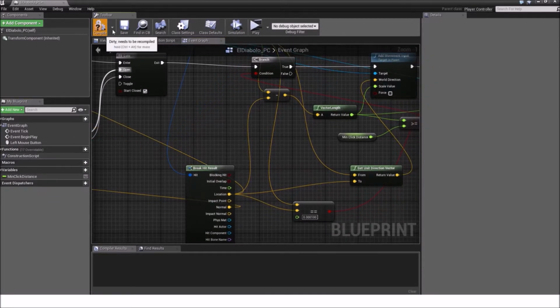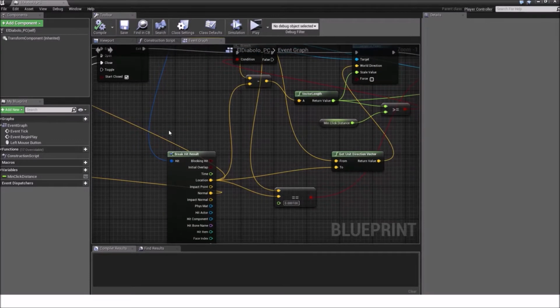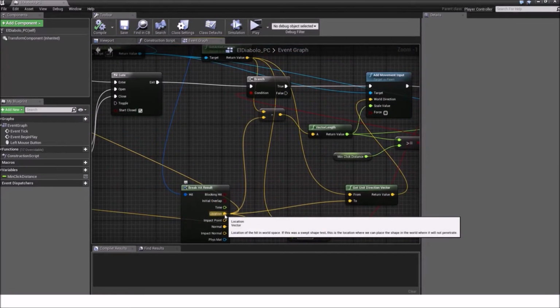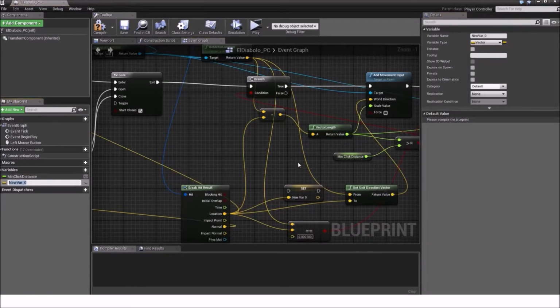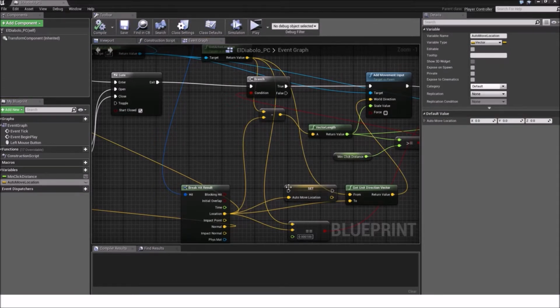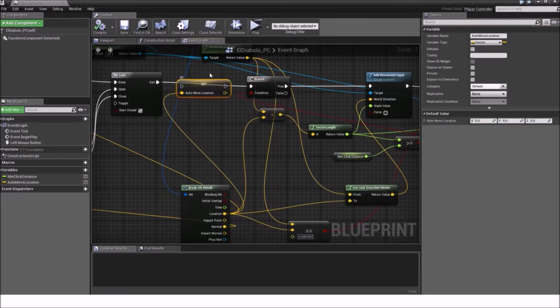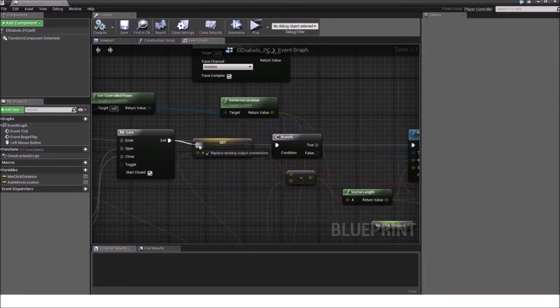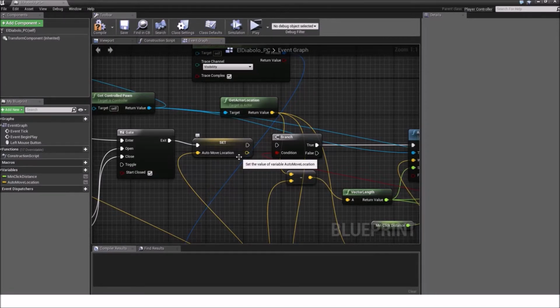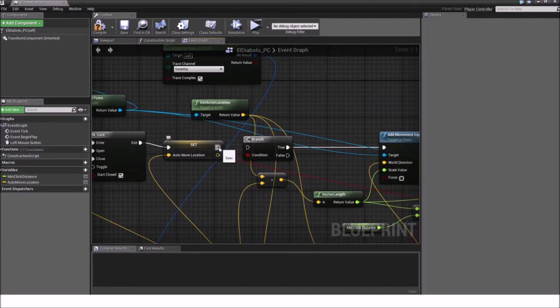So create a variable by dragging out from the location pin, click on promote to variable, and type in auto move location. This will basically save out our click location. So drag it up here between the break and the branch and connect the exit to the input pin of the set auto move location and the output pin of the set node to the branch pin.